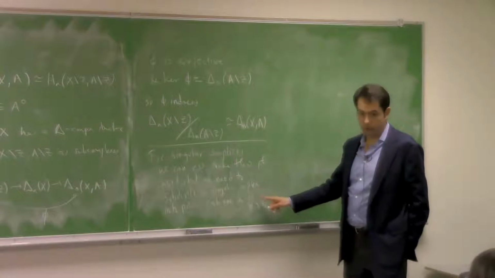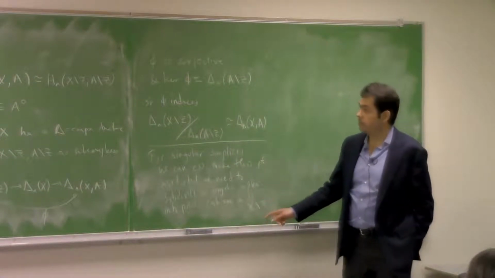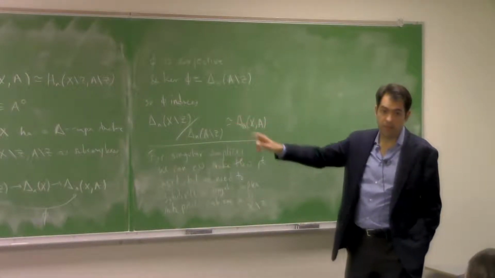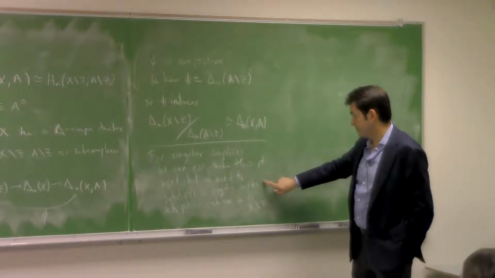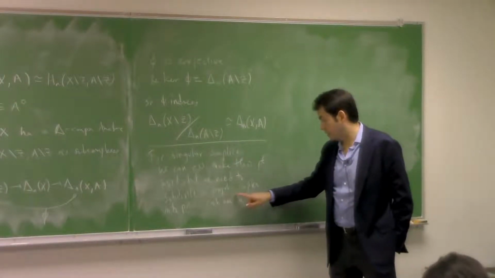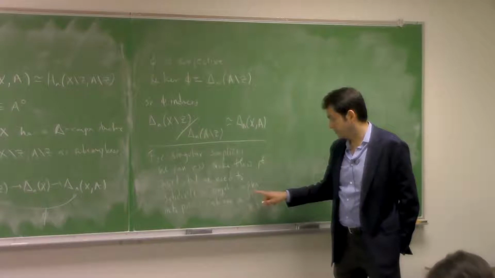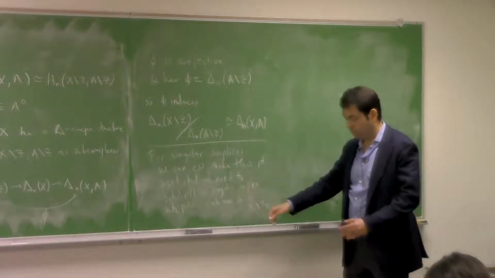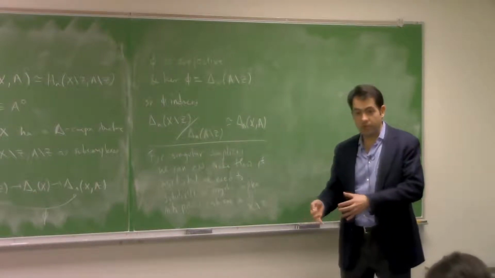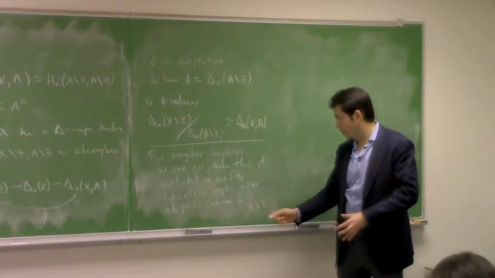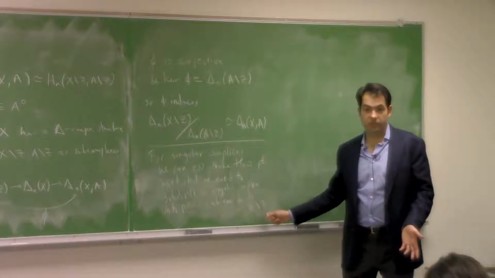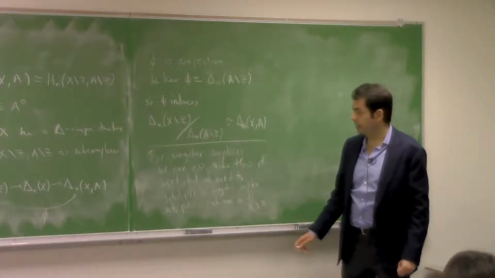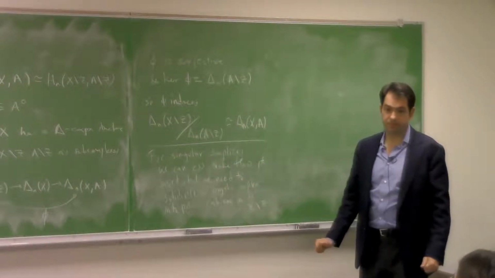And in fact, the interiors cover X by that condition. And a simplex is compact, so we'll be able to cut it into small enough pieces so that each of the pieces maps into the interior of one of these sets, right? And then we'll be able to run this proof.